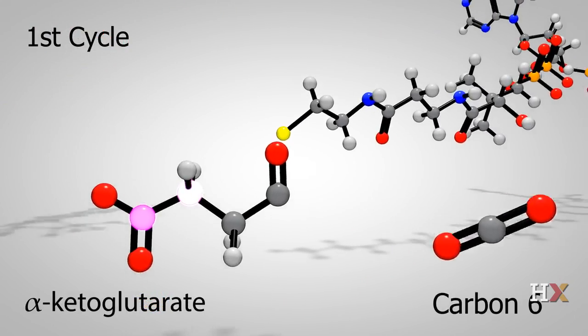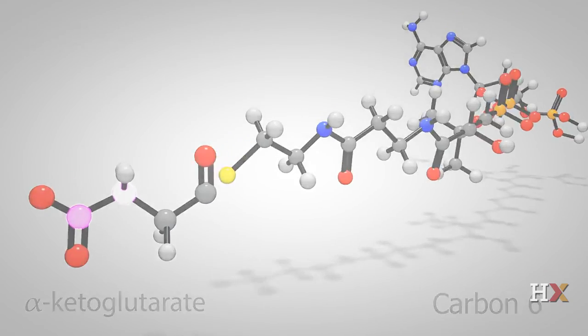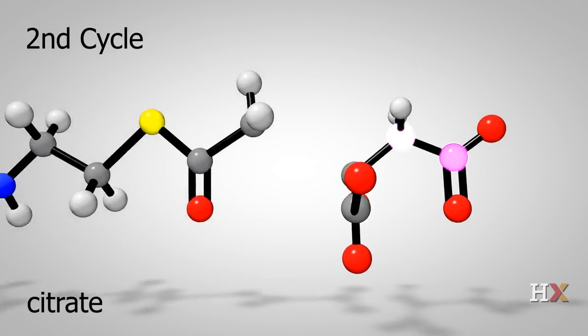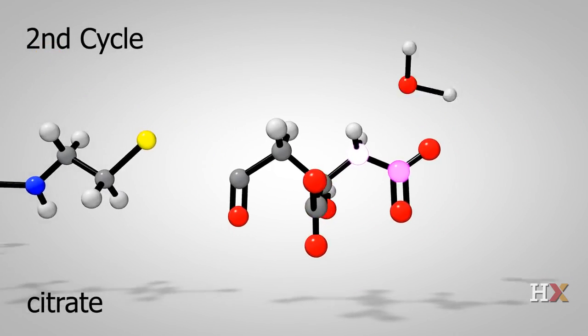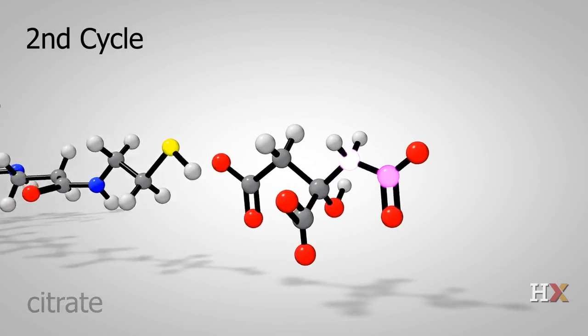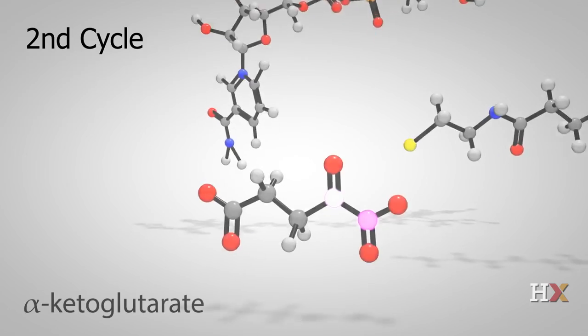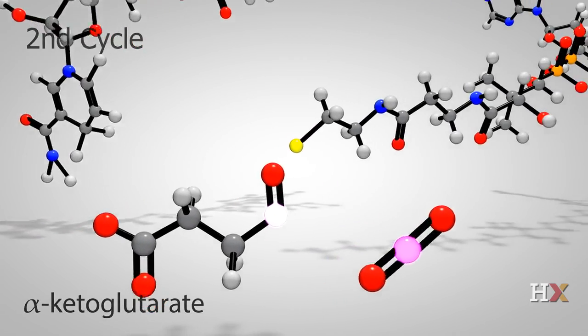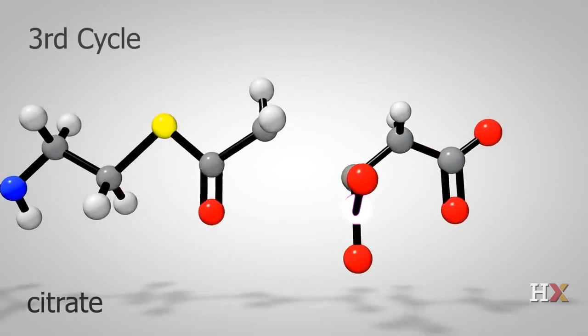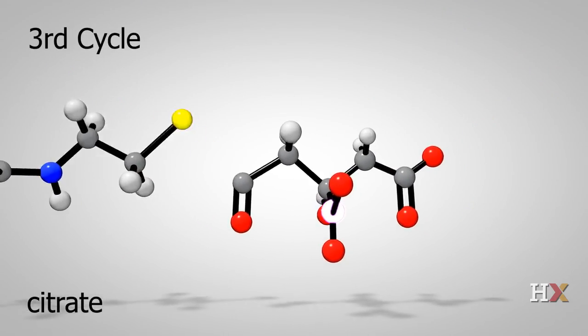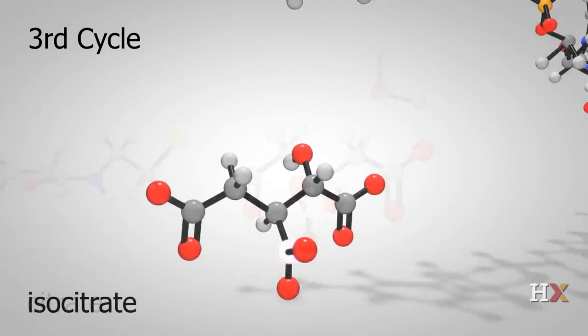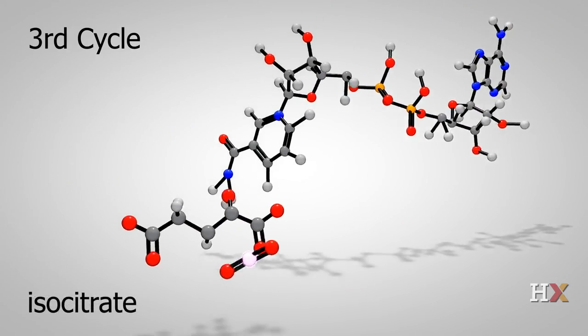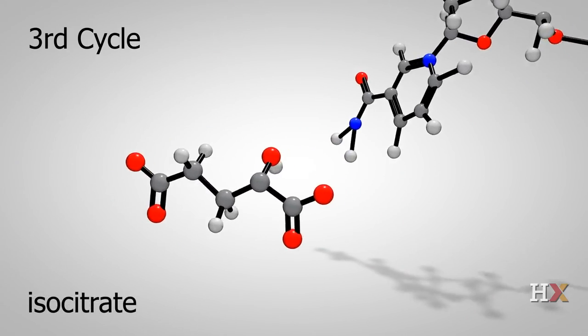As the second citric acid cycle begins, carbon 1 will take the place of the new 5th carbon, while carbon 2 will be the 6th carbon. Carbon 2 will therefore be released in the second decarboxylation. The carbon 1, however, remains for a 3rd cycle, moving from the 5th carbon position to the 4th carbon to finally be released in the first decarboxylation. Thus, it takes 3 cycles to eliminate carbon 1, but only 2 to eliminate carbon 2.